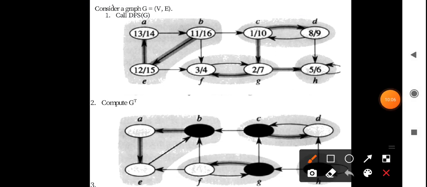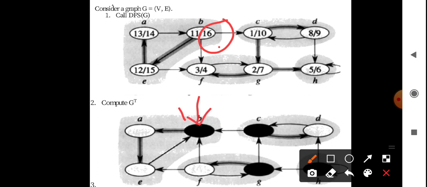We can start from any node, but we start in the order of the maximum, decreasing order of the finishing time. So which node will be searched first? First we search the maximum finishing time, that is 16. So we will start from this node.